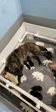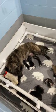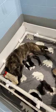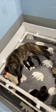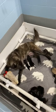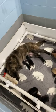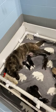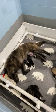Anyhow, the little one, born in the middle of them all, half the size of all the others, just isn't quite as strong as their siblings, so they tend to push that one out of the way. As you can see, the kneading that goes on, they knead mom and suck. The other one's learning that, but at first she came out and wasn't looking so great, so we put her in the incubator, dried her up, stimulated her. Shannon did a really great job. You gotta go this way, baby. If you want some dinner, you gotta go over here. Shannon got her to drink a bunch. Her or him, we're not sure yet. I haven't checked. I should, but I'm too tired.